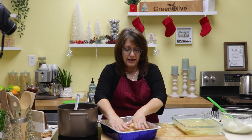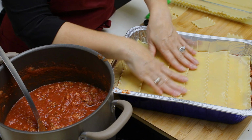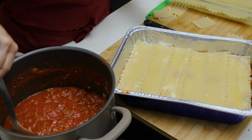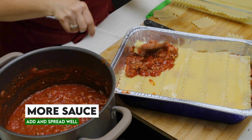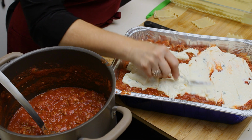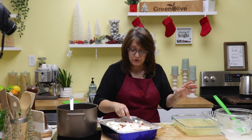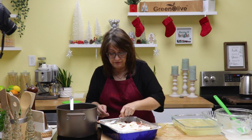Okay, and every time we add our layer of lasagna, we want to just kind of press, just so everything evens out and we don't have like a hump in the middle or anything like that. All right, now we're going to add some more of our meat sauce, our ricotta cheese. You want to even that out. Now you can do as many layers as you want. If you want to just do 2 layers or 3 layers, whatever your pan will fit, that would be fine.